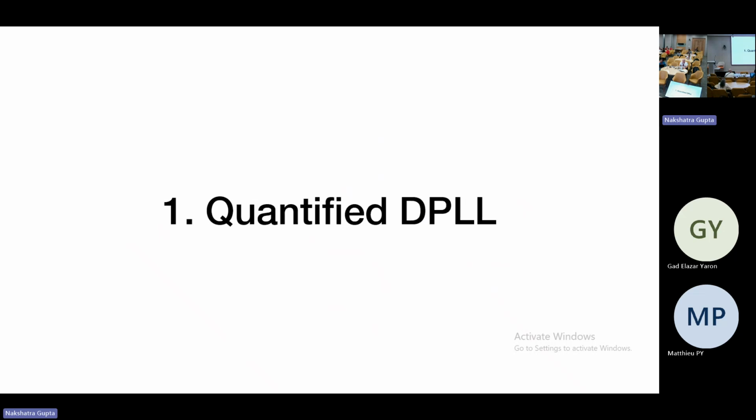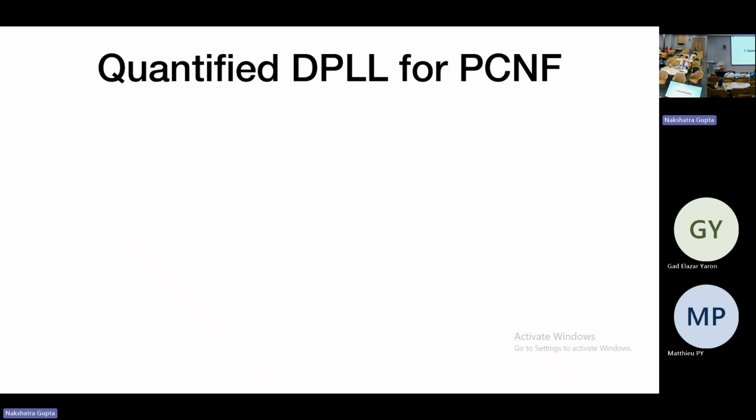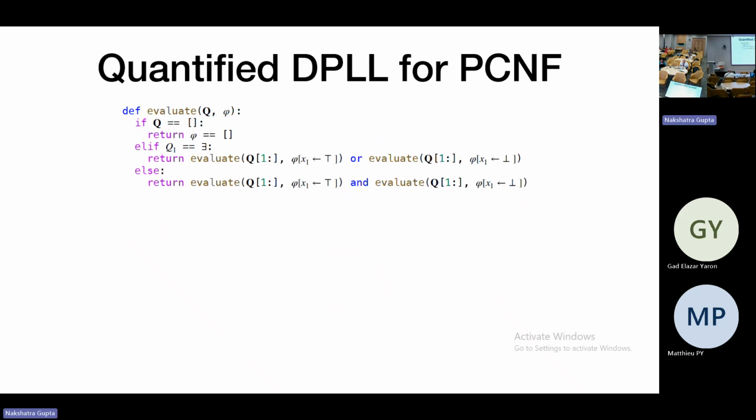Okay, now let's get to the actual algorithms. So I think in the late 90s, early 2000s, people started to come up with versions of DPLL for quantified Boolean formulas. Because DPLL was well established for SAT, and there's a natural way of generalizing this algorithm to quantified Boolean formulas in prenex normal form. And we already had the basic version of this on an earlier slide, which is just this recursive evaluation algorithm. You can also make that iterative so that it's more efficient in some sense, but that's the initial version. And now we can try and improve that in various ways.